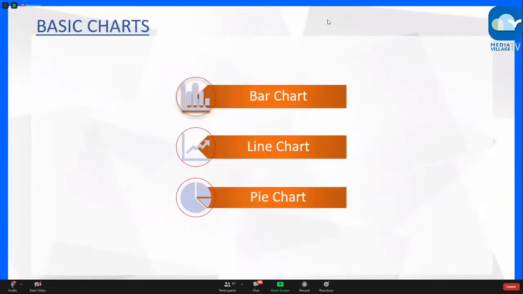So there are 3 basic charts I want you to learn, which contain almost 90% of all visualizations. Almost all visualizations are a combination or different varieties of these three charts. One is the bar chart, second is the line chart, and third is the pie chart. Some of you might already know these three, but just for the sake of this webinar, I'll explain all three.